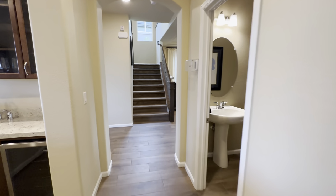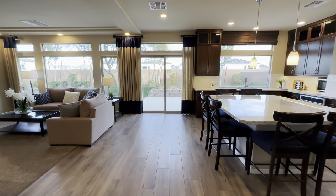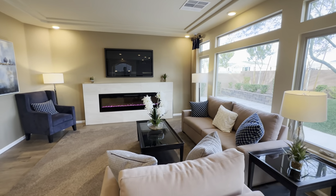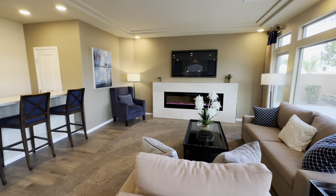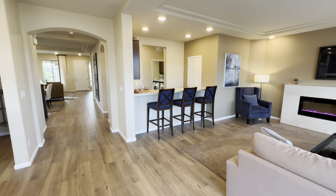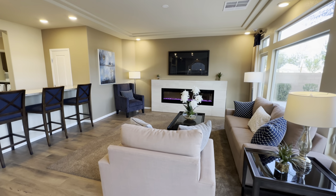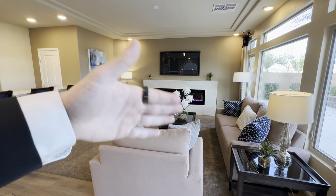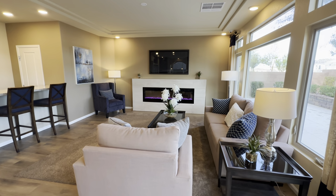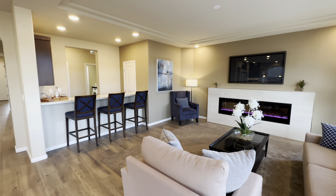Coming back down this hallway now, we're gonna go dive into the main living quarters. Very open. Right away, we have your living room to the right. This would be your main TV space. And I mean, it's totally up to you which one you wanna utilize more, but you do have 2 options to choose from. So this one is more convenient because it's next to the kitchen and bar setup. But you have the electric fireplace again with the TV above. Relatively same size space, so it's totally up to you which room you want to make what.